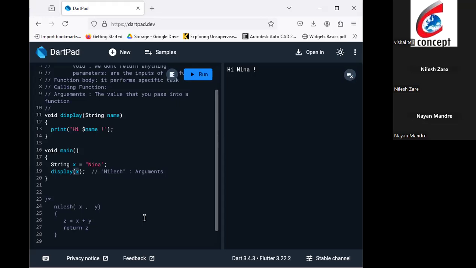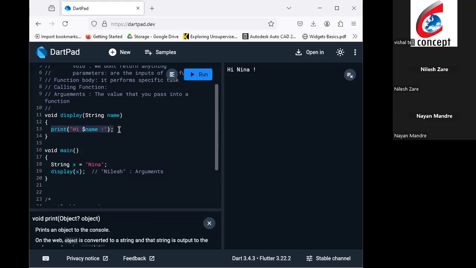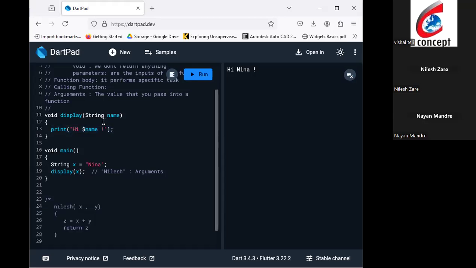Everyone greets differently. So the function is not supposed to print the output. A function should only perform the operation and give us the result back.